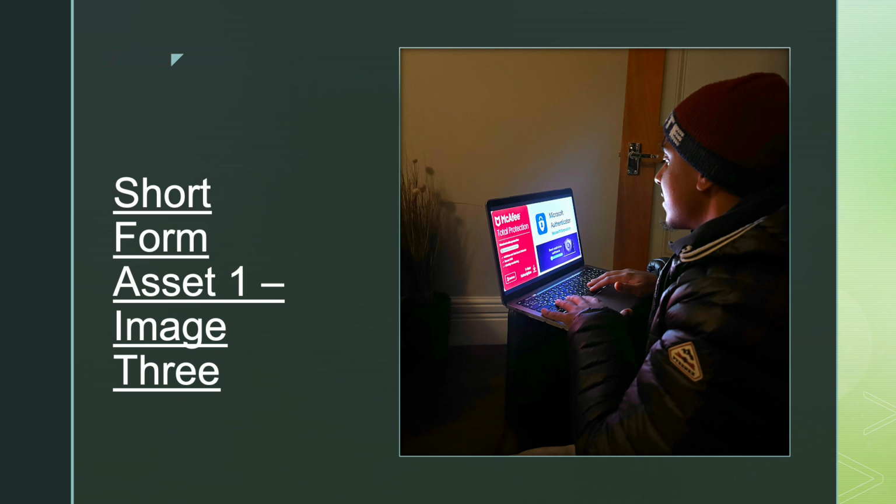And I tried to do this picture so the lighting was a bit brighter, and as you can see on the person, they've got a little smile on their face, so they look a bit more reserved and more confident in their online engagements, which just shows the reflection of how image 1 to image 3 has changed and how someone can overcome a cyber attack.